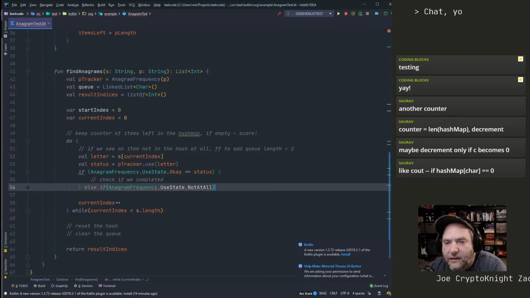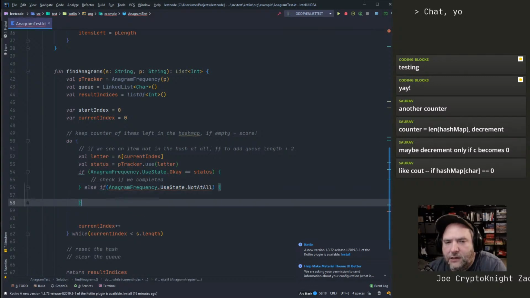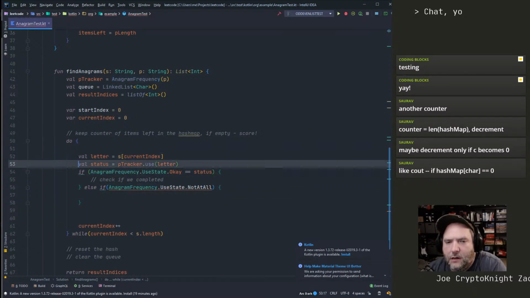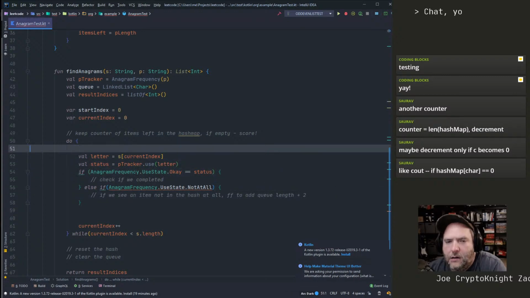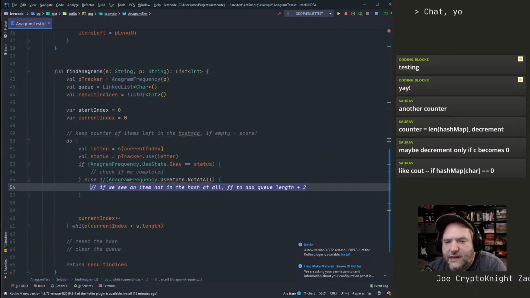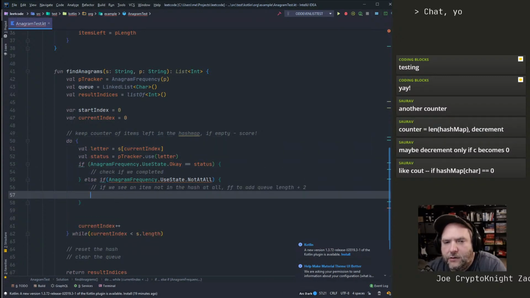If it's not at all, then we have this use case we talked about up here, where if we see an item not in the hash, we fast forward.